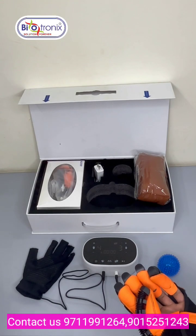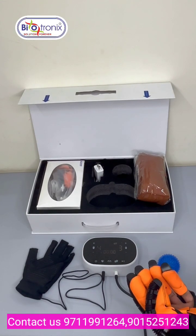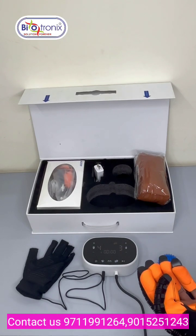This is the C11 hand rehabilitation device by Biotronix International.